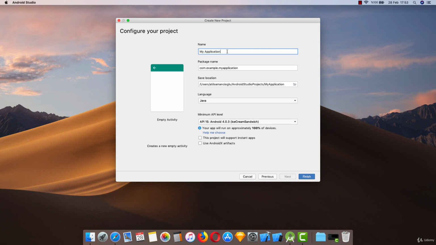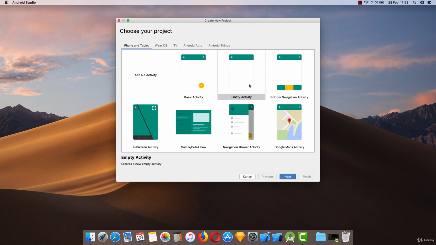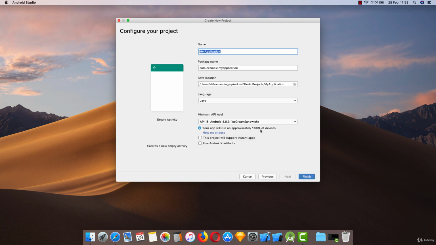Over here, this is our project name, so you can call it whatever you want, like my project or my activity or my app. I'm going to call this our application because it isn't specific to our activity. Actually, an app can contain more than one screen, as you might imagine. We're going to add many more screens later on in this course, but right now we're creating our first app, so I'm going to name this my first application, and we're starting with an empty activity.